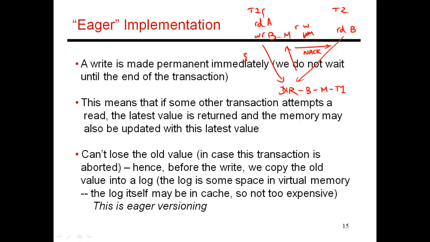T1 clears out the bit saying it was working on B but that transaction is finished, so it can clear out all of its read-write bits. Now when T2 makes its attempt and T1 receives the forward message, it realizes it is now done with the transaction. So it sends a copy of B over to transaction T2, allowing T2 to now read and proceed. When a conflict happened, it was detected right away, and instead of having to abort, one transaction was stalled and allowed to proceed. This policy is called the requester stalls policy.